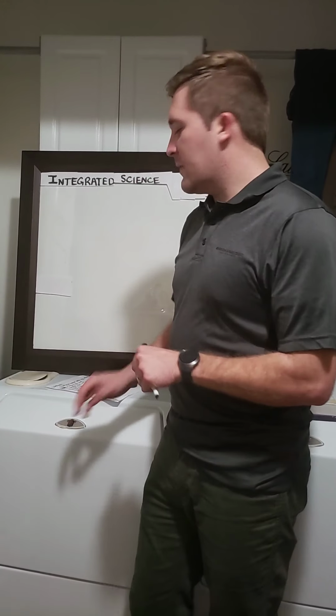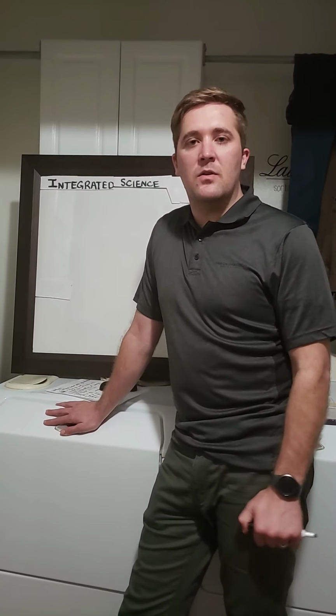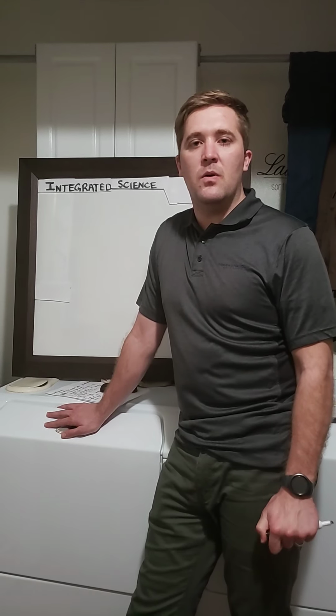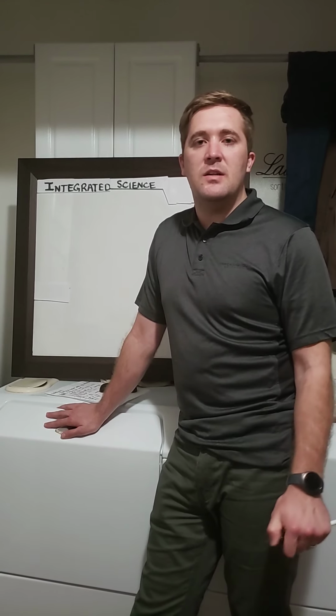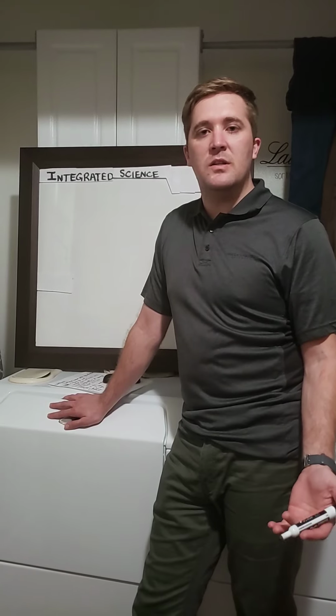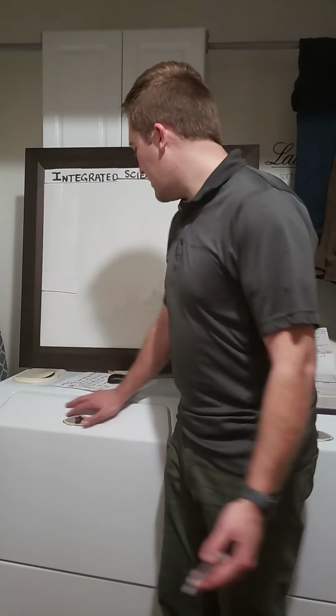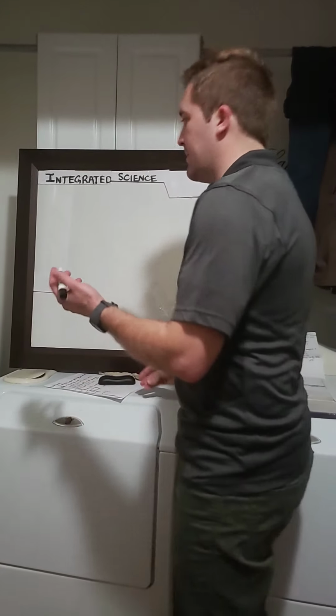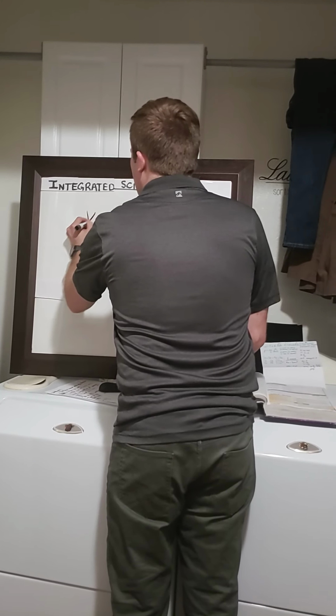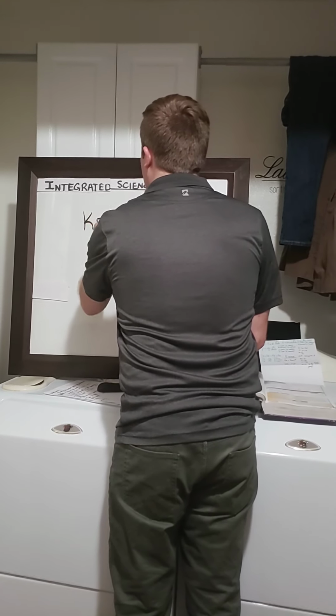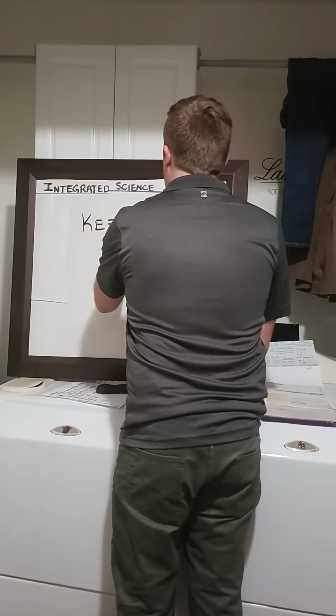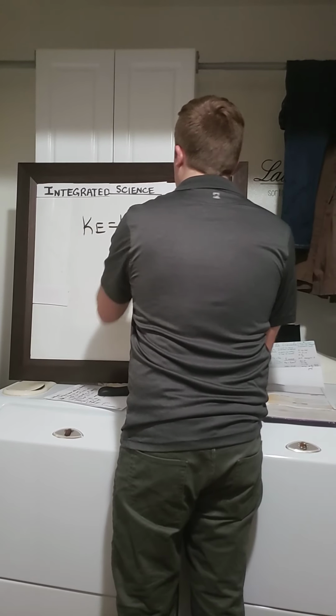So the law of conservation. I'm sure most of you guys have learned of the law of conservation before. It states that energy is neither created nor destroyed. Energy is just transferred. So we're going to be talking a lot about transferring energy. The first type of energy we're talking about is kinetic energy, and this is the formula for kinetic energy. Make sure you get to know this pretty good.